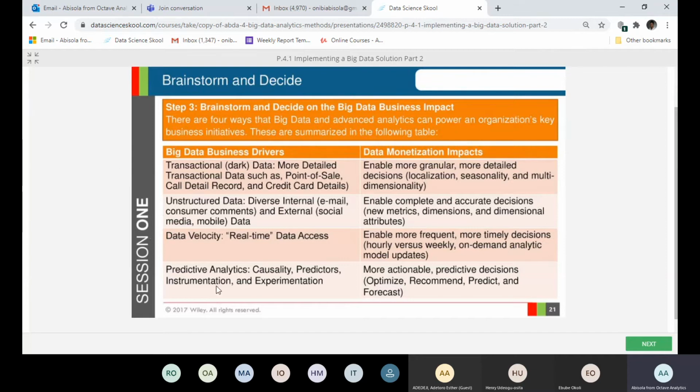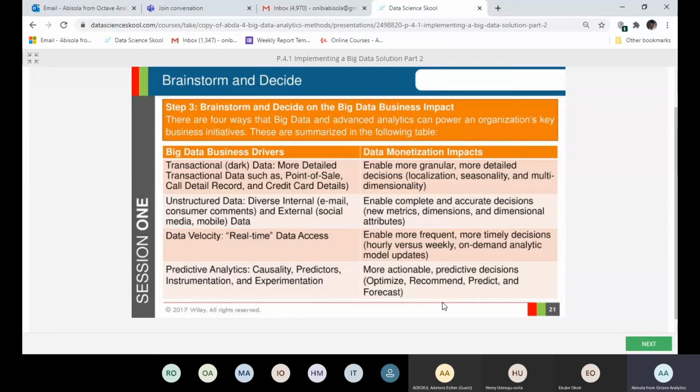So another thing you can help to do is see how fast solutions to data useful for a particular period of time can be brought to the table. How more frequent can it be brought to the table? So what would it do? It will enable more frequent and more timely decisions. So it's to help them make faster decisions for that particular season. So that is one thing it does. Then lastly, predictive analytics. You can easily predict or forecast based on the data you have. And what would this help you to do?